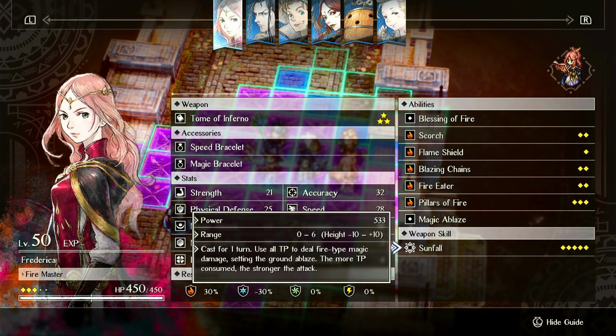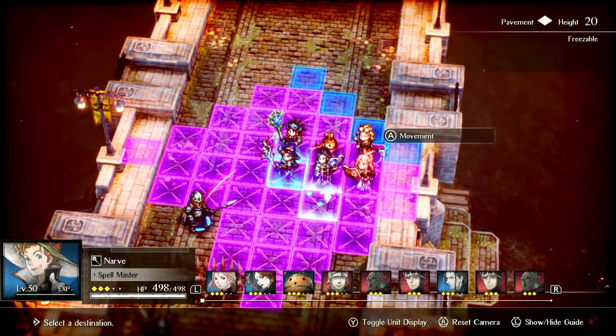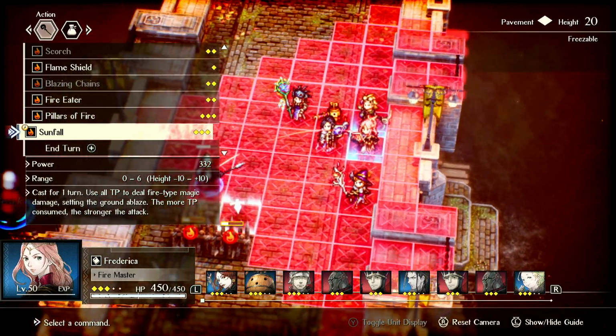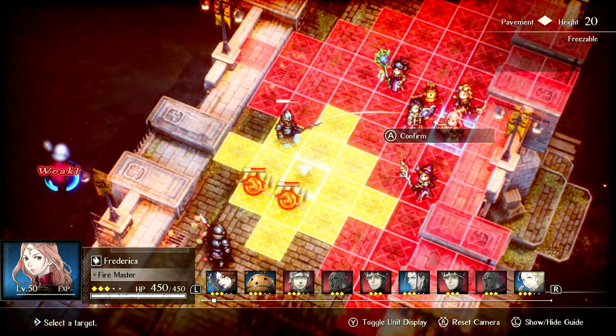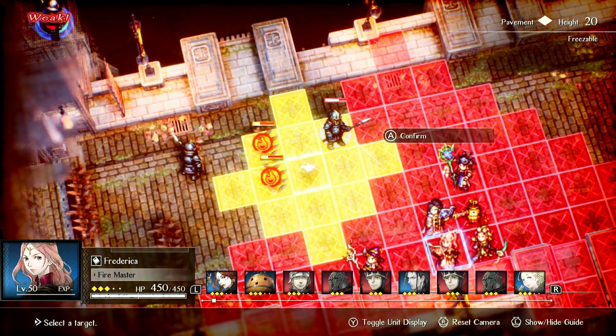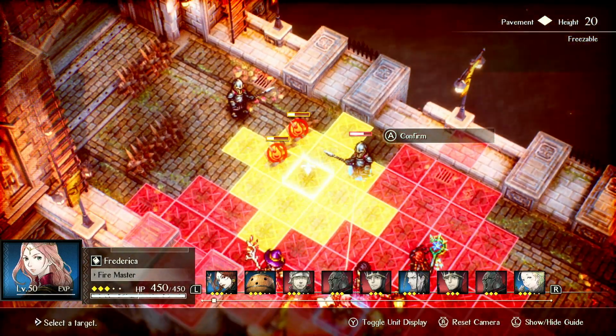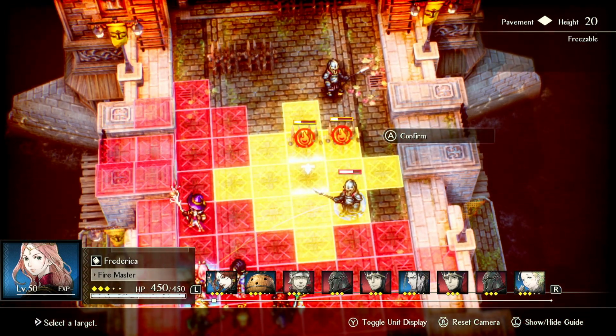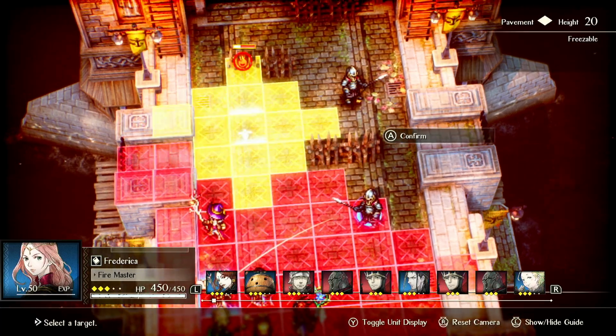It hits up to, what is it, like 12 enemies total or something, I think. Let me count the tiles really quick. Let's see. Yeah, here's the range of it. That's 12. Or no, that's 13 tiles? Is my math correct here? Yeah, because 9 in the middle and then 4 on the outside, so 13 tiles. But look at the range on this thing.